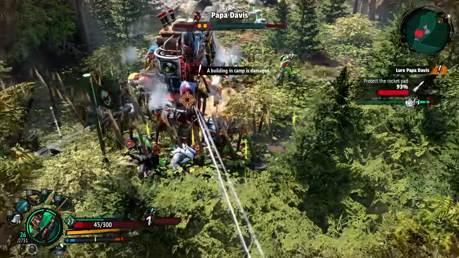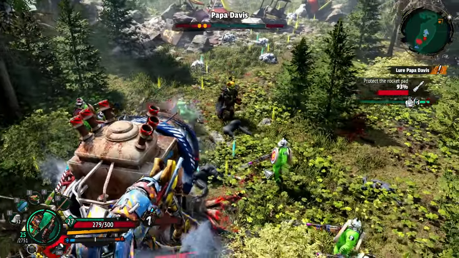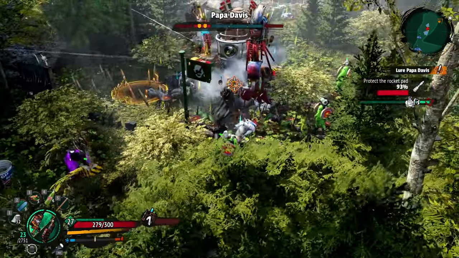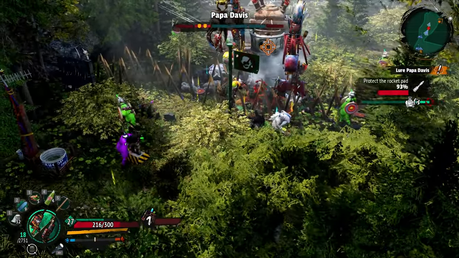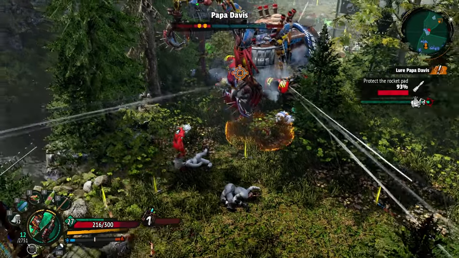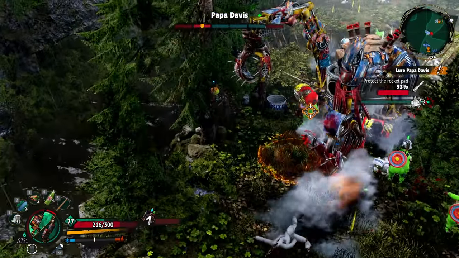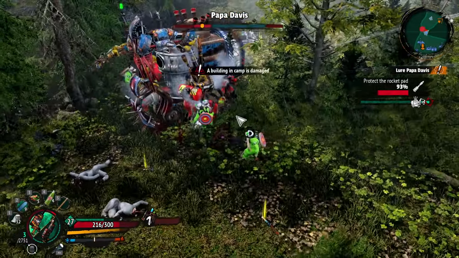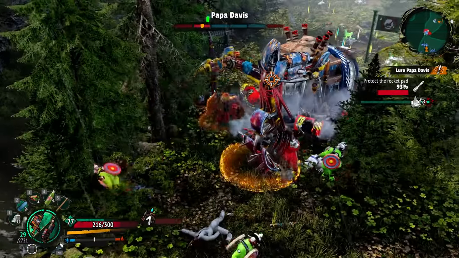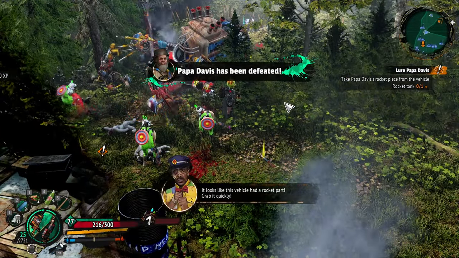The shield's almost down. Oh shit, I gotta heal. Come on. He's got one more shield. Come on, we got this. We can do this. There. Now we're doing damage. Yes. Yes. Grab it quickly. Oh my god.